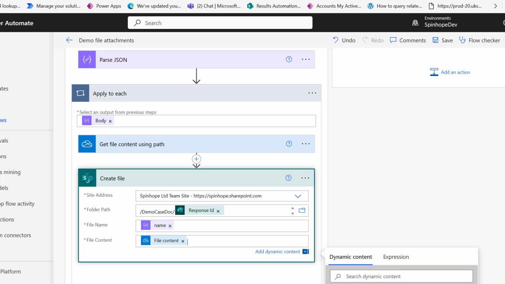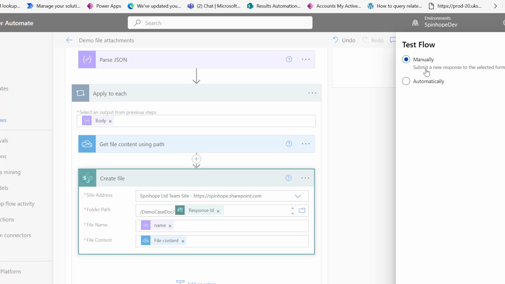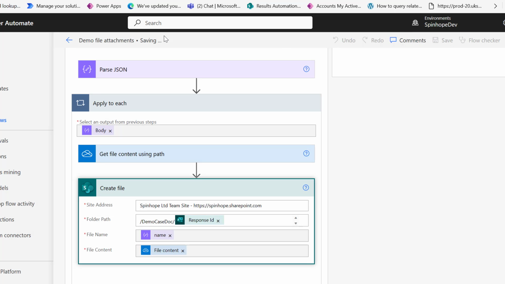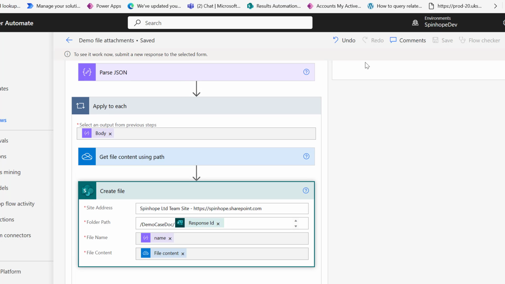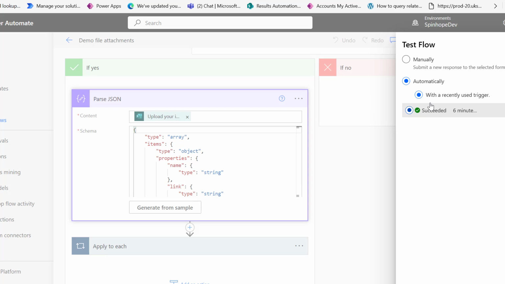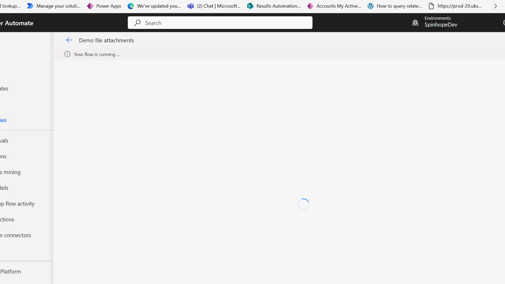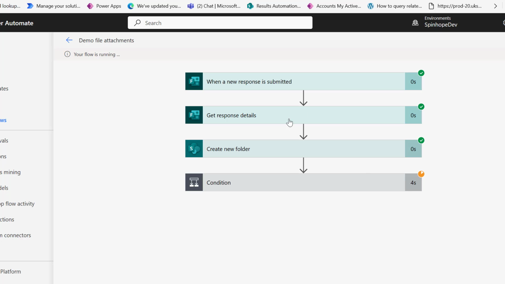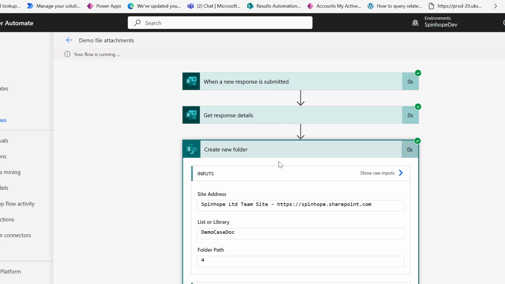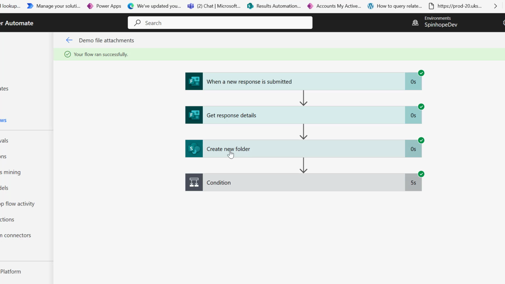Okay, now let's try to run this flow and see if it's going to work for the first one. Click, select manually there. Let me cancel that and come back. Okay, so I'm going to use the last run. I don't need to upload again, so I click the automatic last succeeded run test. Okay. Right. So let's see then. It's not going to create another folder. That's good news here. If the folder is already there, it's going to ignore that. It won't delete the content inside also. So that's the good news.